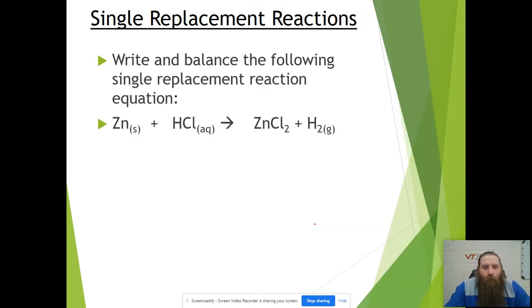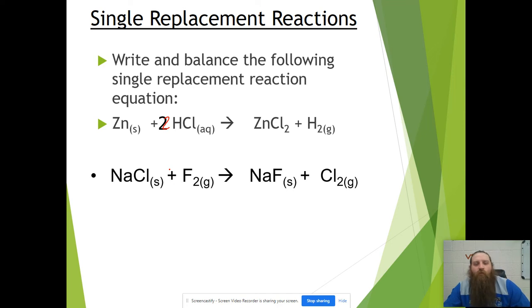Look at a couple of those. So here's the first, or no, sorry, this is not the first one we looked at. Zinc and hydrochloric acid makes zinc chloride and hydrogen gas. All right, we want to balance that out. So 2 there, and we're good. Now, how did I do that fast? Well, zinc's a 1 on both sides. Hydrogen is 2, so I need to fix that hydrogen. Chlorine is 2, so I just throw that in there. All right. Salt and fluorine make sodium fluoride and chlorine gas. All right, well, same thing.